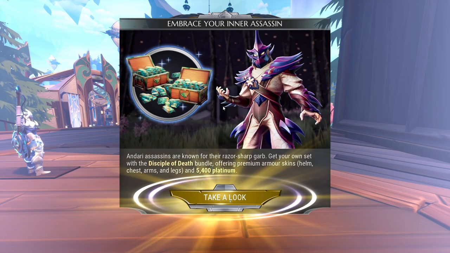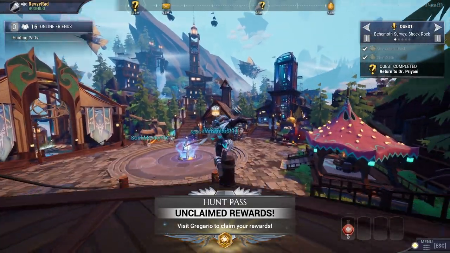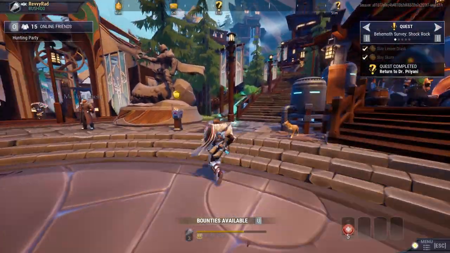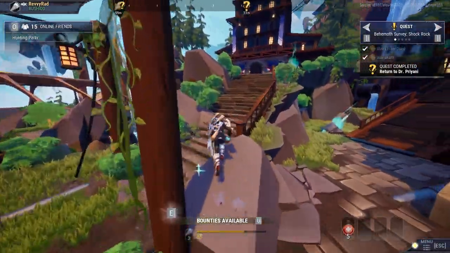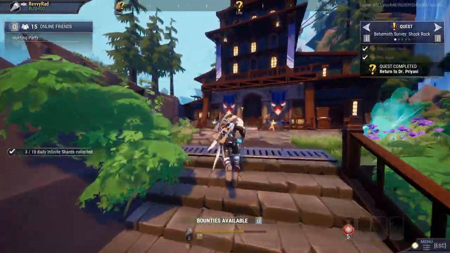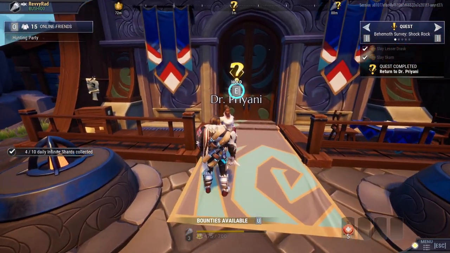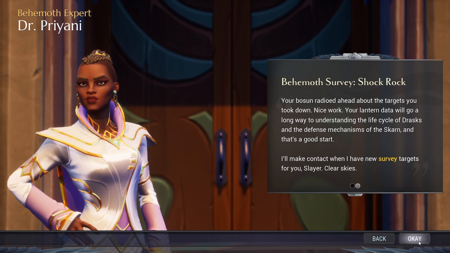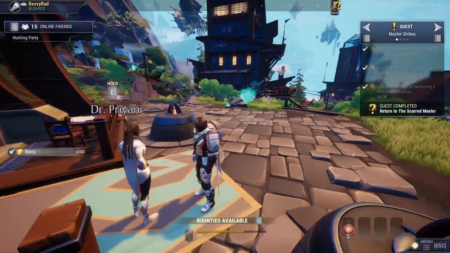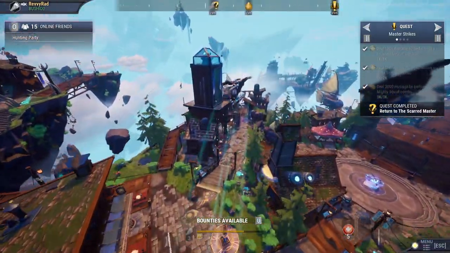All right, we're back. Embrace your inner assassin. I don't want to. I can embrace my inner assassin for 60 USD. Still can't glide in Ramsgate. I'm kind of upset about it. I'm gonna grab this because I need to level up the pass. Oh, there's another one. Yoink. Yo, Dr. Priyani, how you living? The new recruit. Yeah, that's me. Just messed up those behemoths for you. No problem. Return to the Scarred Master. I say less.